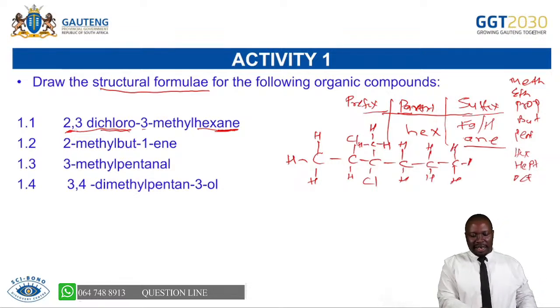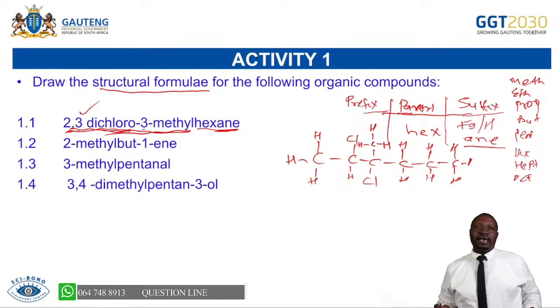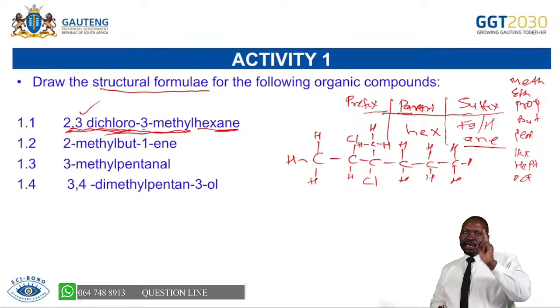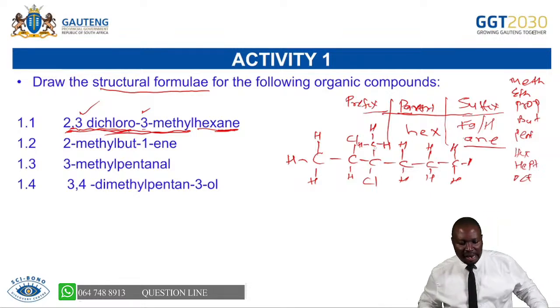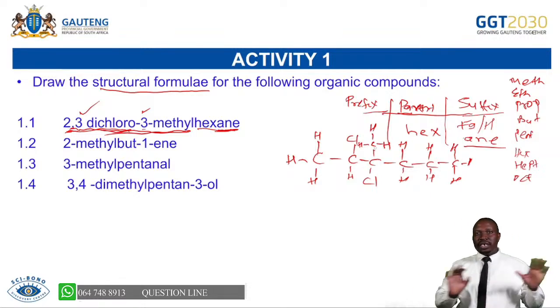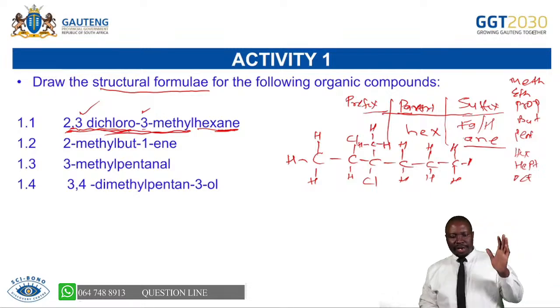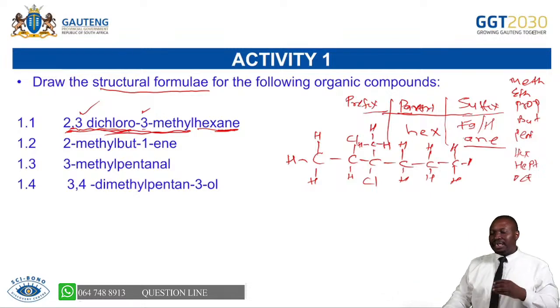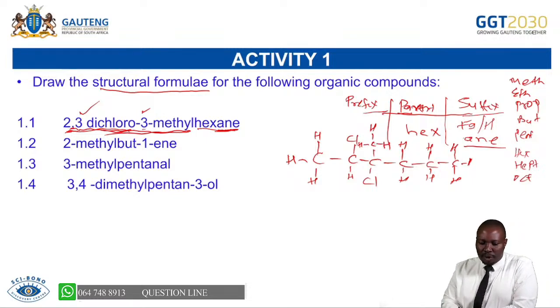Then you are able to see this is how to draw 2,3. So this one is like a direction telling you where your substituents are. We are saying in carbon number 2, we have a chloro. In carbon number 3, we have another chloro. Hence, we are saying 2,3 dichloro. In carbon number 3 again, we have a methyl, and we have indicated that. I think you have understood, and you can see how easy it is to draw this structural formula. They can ask you from here to draw the molecular formula. You are able to draw it. Write down the general formula. You will see these are haloalkanes. So these are haloalkanes, because we have a substituent there.